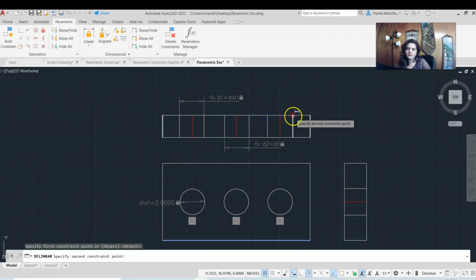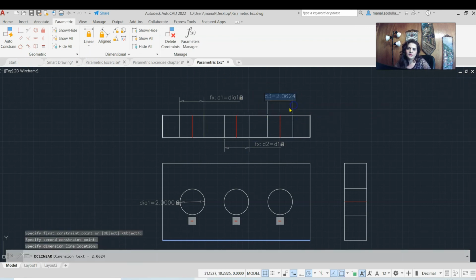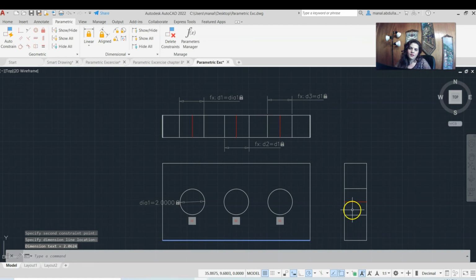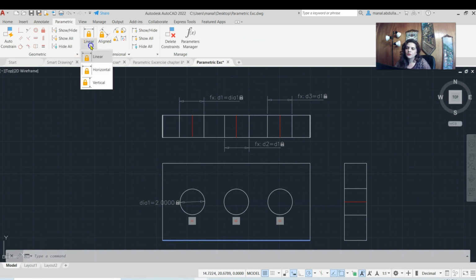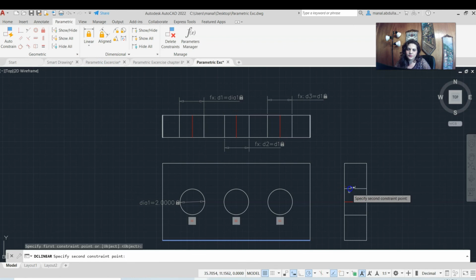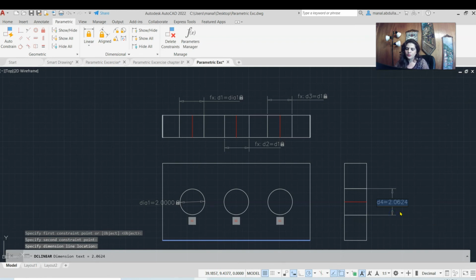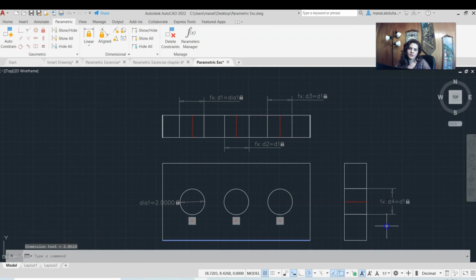Also, be careful here when you pick the dimensions, and this equal D1, which is that line. I have the same thing here. It should be equal diameter 1 or D1, which are the same. So let's make another linear from this point to this point. Be careful about the point, and equal D1, which is the same here with the same diameter.